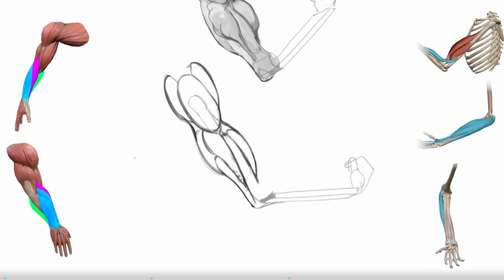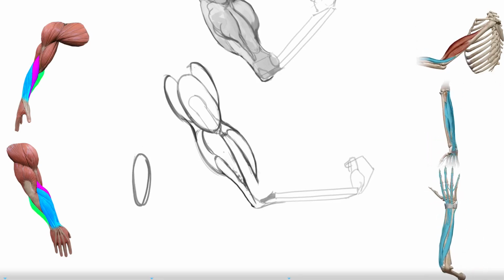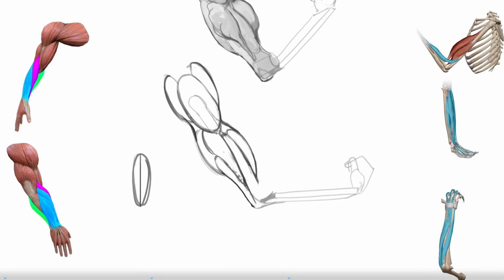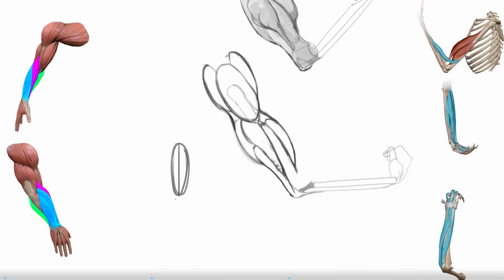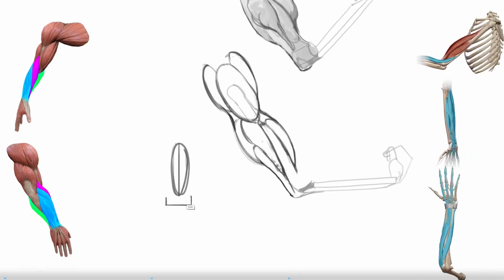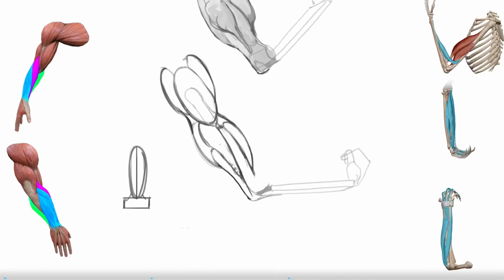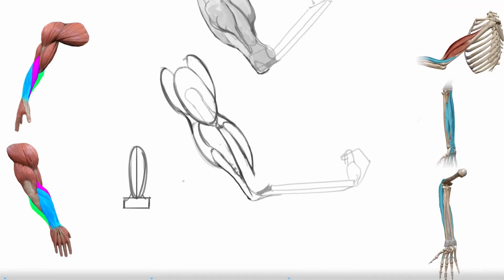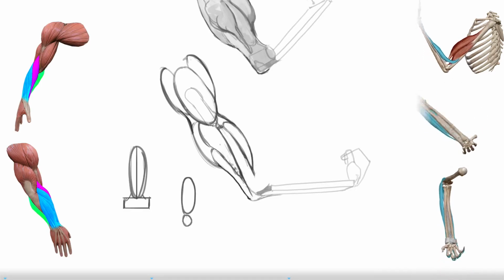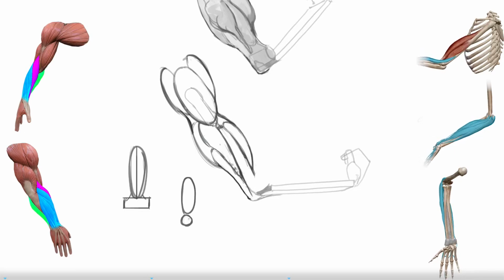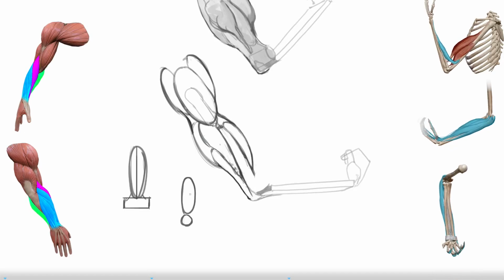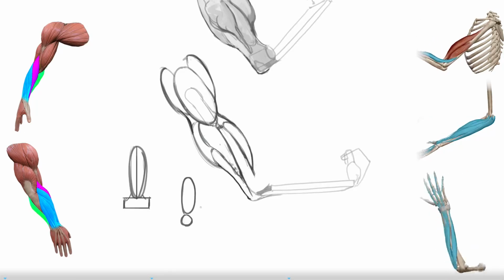So when you have the bicep, let's say this is the bicep, and it's split right down the middle, so we're facing it head on, the tip of the humerus should be like this. It should be a cylinder, but seen from the front. Now we know that the bicep is not quite seen from the side either, where the cylinder would be seen from the side view like this, and you would see its circular side if the bicep was seen from the side view, but it's not quite that.